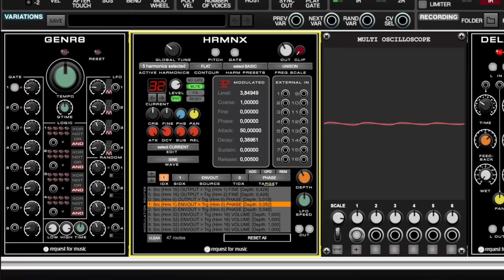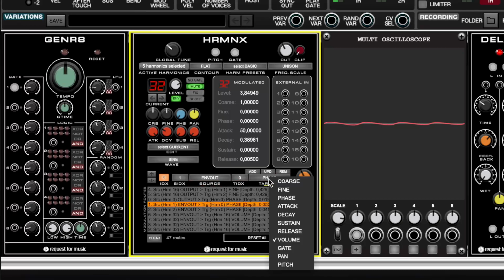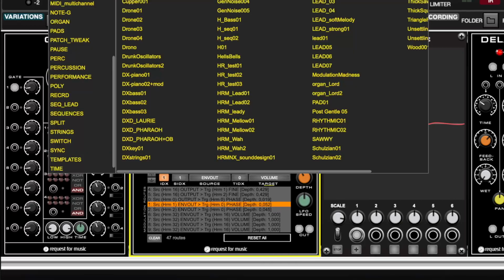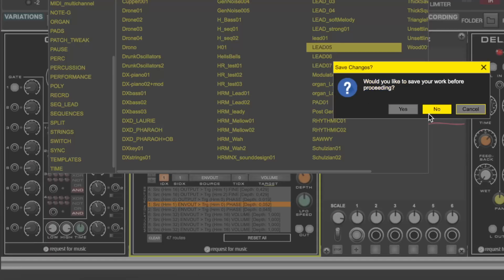And you could even use stuff like the modulation wheel or the velocity to drive the volume, for instance. You could do that, or the modulation wheel to drive volume or phase or whatever. For instance, I've got sort of a lead sound here. I think it was this one.